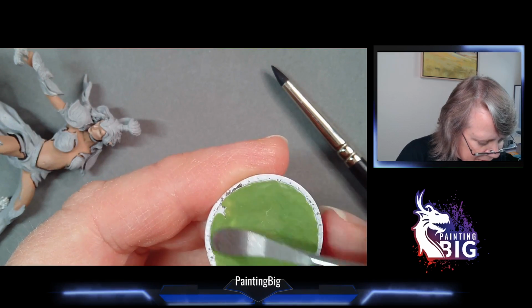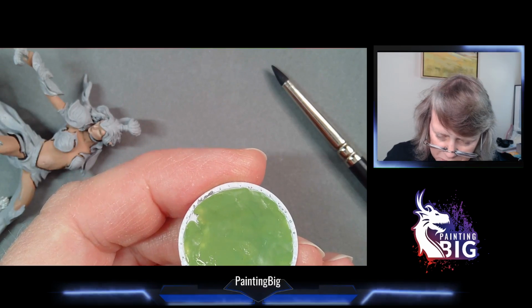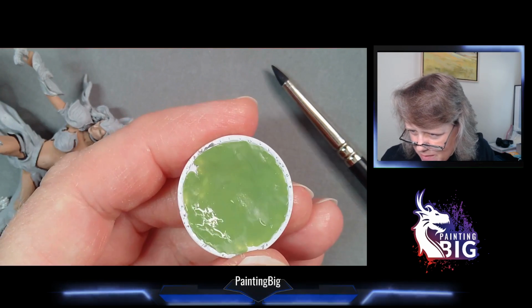All right, we're getting this. We're going to use that clay shaper to help smooth this out once we've got it.